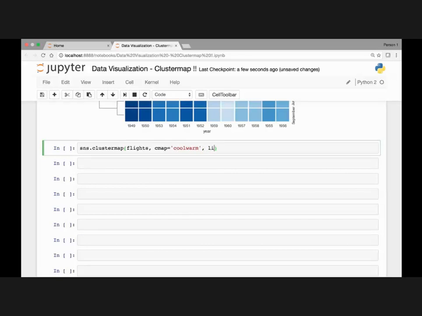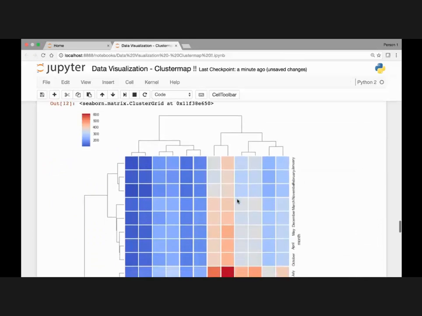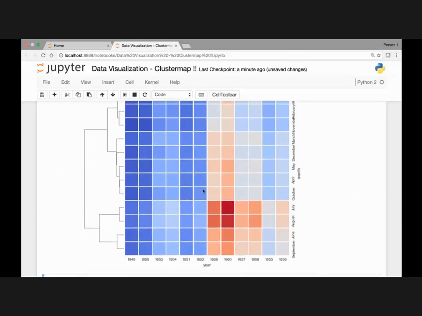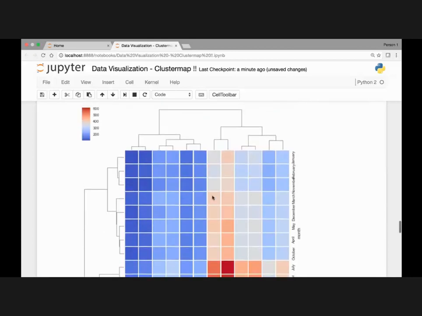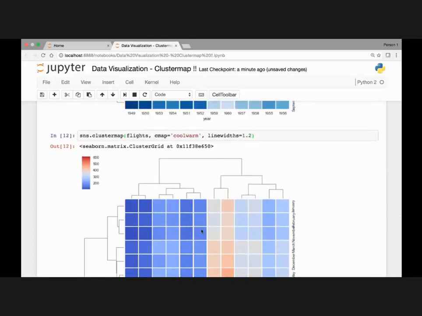We also saw that we can pass the line width attribute to separate each cluster from another cluster. Let's set it to 1.2 and let's run this. So here we have a cluster map clustered by year and month, and we have our key here.